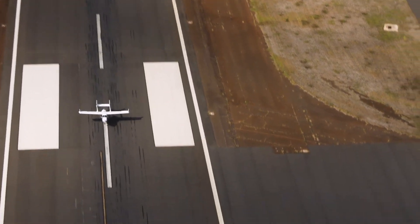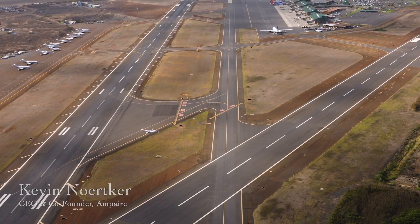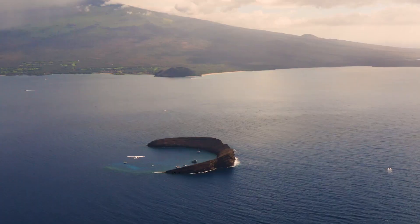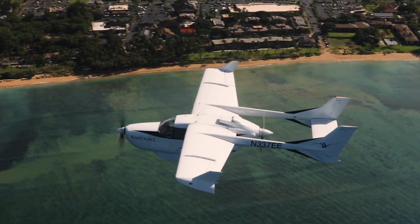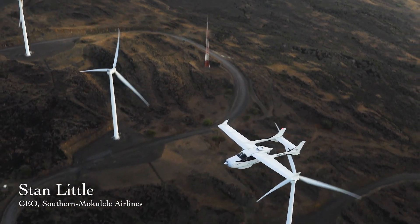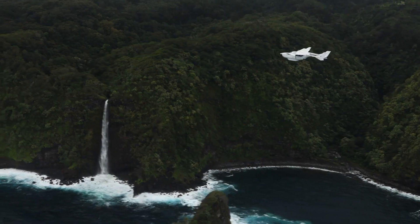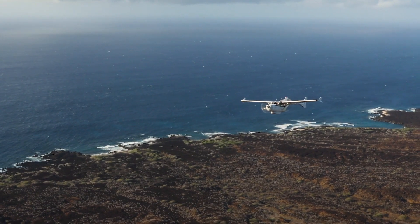Electric Eel, an aircraft from Ampere, has stayed airborne for a record amount of time. The first-generation Smart Hybrid transmission reduced fuel consumption by 50-70%, allowing the aircraft to cover an unprecedented distance. During a test flight, the Electric Eel traveled 2,130 kilometers, circling over Camarillo Airport in California, and remained in the air for exactly 12 hours. The aircraft features a pusher propeller as well as a traditional nose propeller from the Cessna 337 SkyMaster twin-tail airliner. The two power units are completely separate and operate in parallel. In the future, Ampere plans to use a parallel configuration where a combined hybrid engine system will power the rear propeller and also transmit power to the nose propeller's electric motor.